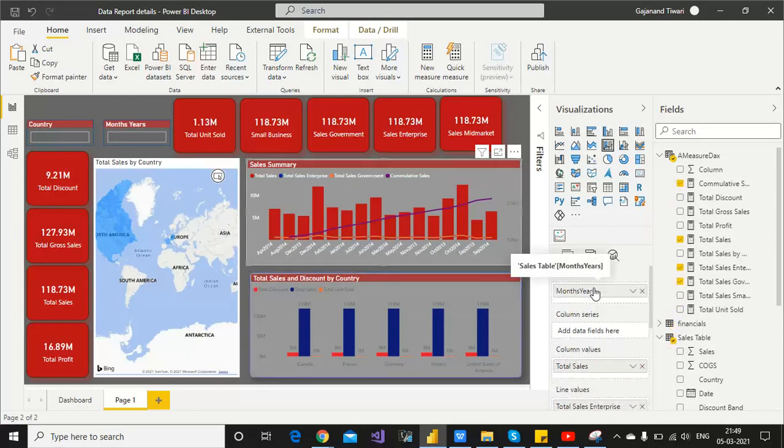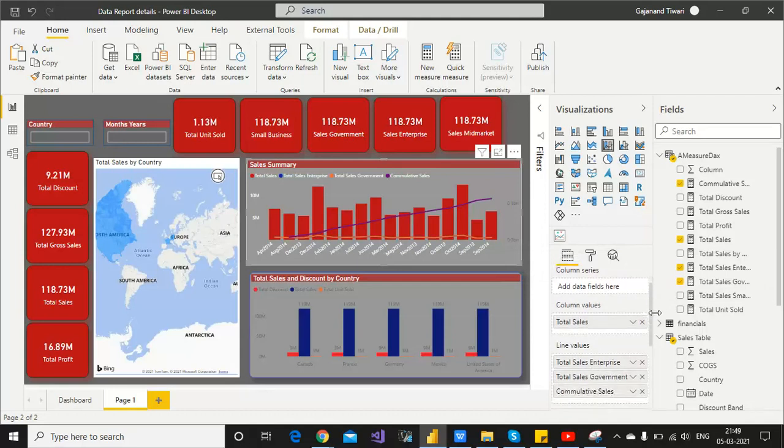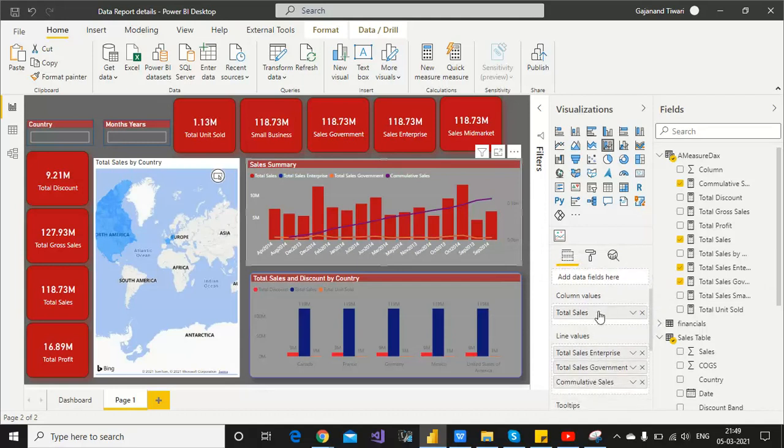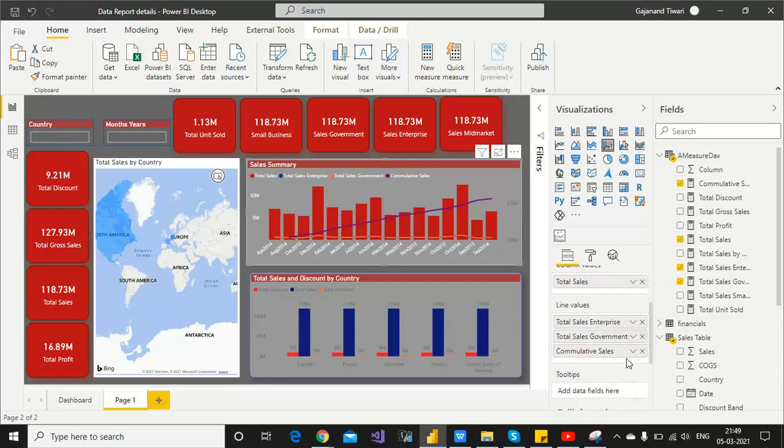Community only build that, so you can just give the community here. I want to give the x-axis month. I wanted to display by month below, so you can give the month. Column I want to give the total sales, and the rest I want to see as the line chart. These are categories, I want to see the line chart, so you see this line chart is coming.